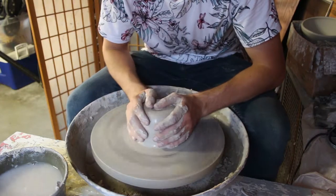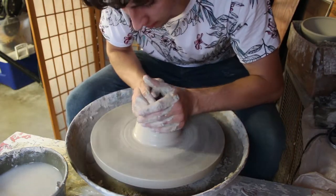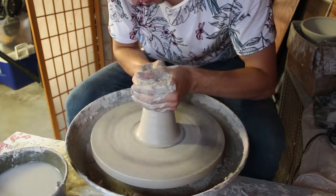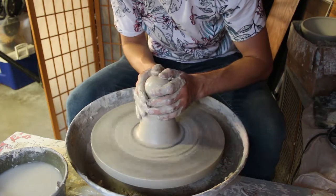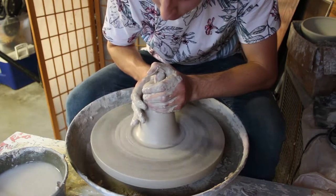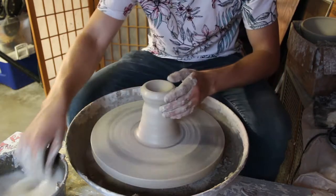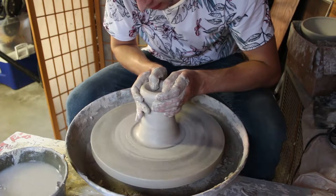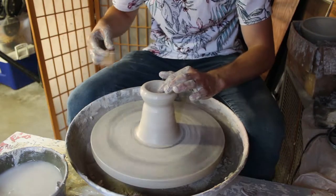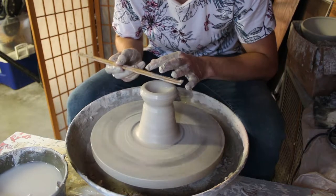Wow, I'm just realizing how long it's been since I made a teapot. It's crazy because I used to make them all the time. A little bit of clay. You want to start by making a kind of a shallow bowl type shape, and you want to leave the rim of the bowl pretty thick, because this is going to be the ledge that goes into your teapot.